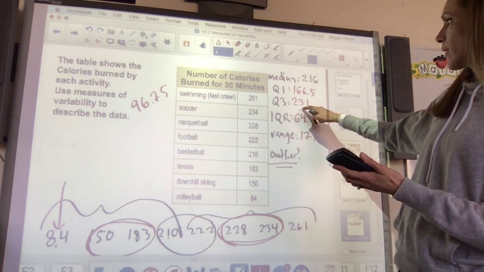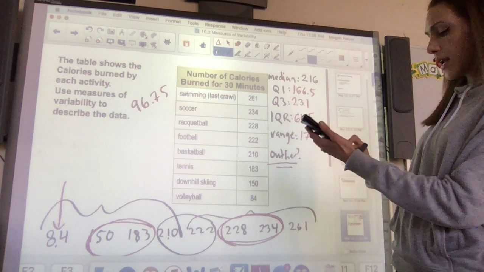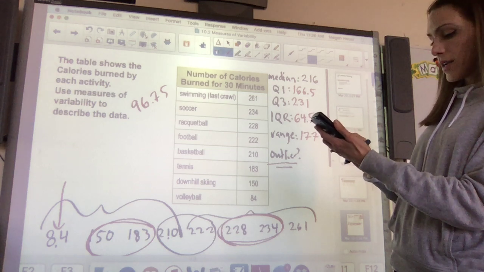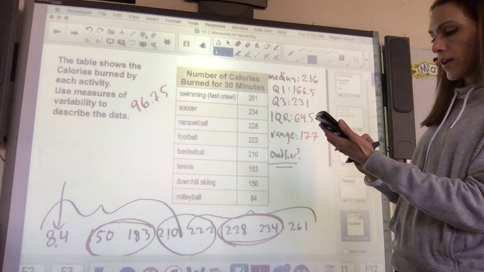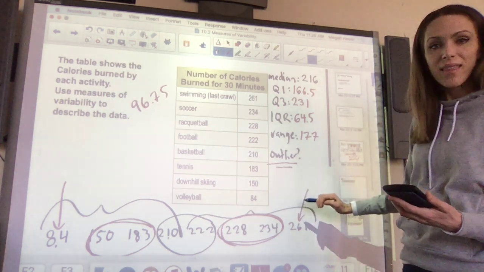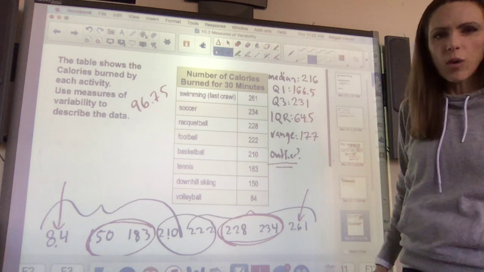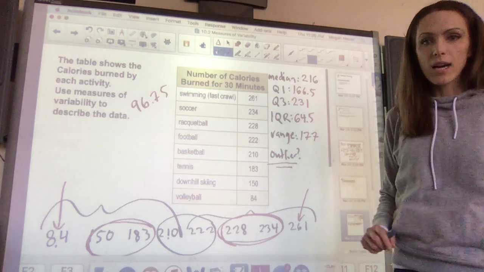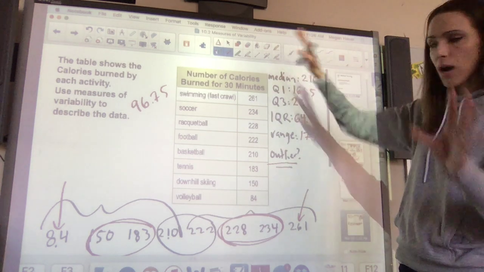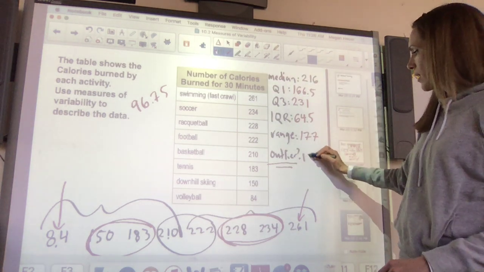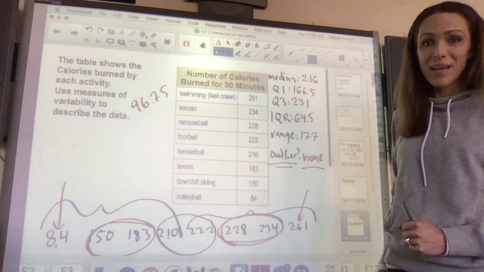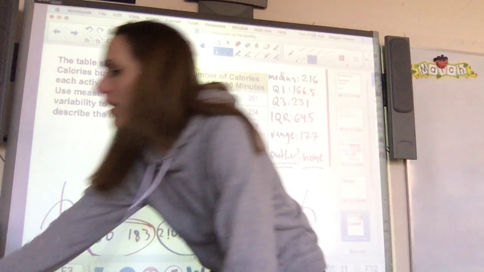So let's see if there's an outlier on the upper end. I can see right away that there's not going to be, but I'm going to do 231 plus 96.75, and I get 327.75. This is within that range. So our guess on if there was an outlier was no. Everything's fairly close. Nothing's crazy out there. That's what an outlier is. So there would be no outliers, or your answer for that would be none, okay?